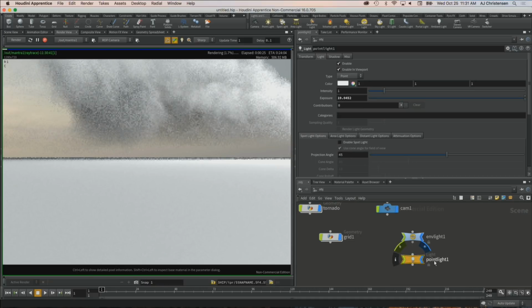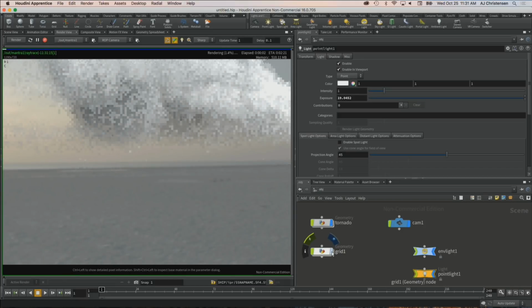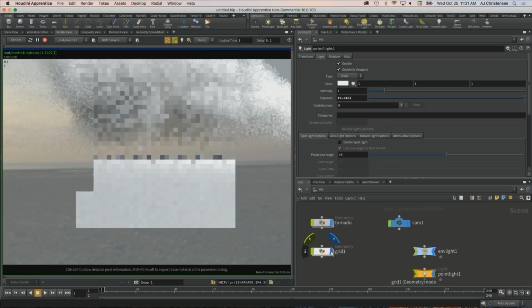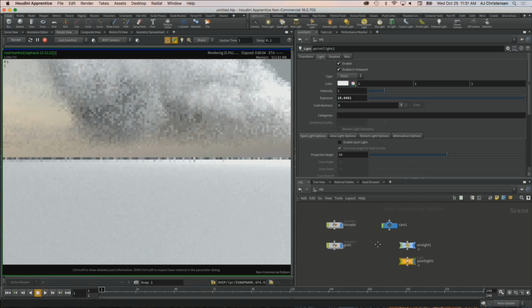It's also really important to make sure that anything that you want to render in the scene has this blue flag on. You'll see if I turn off the blue flag on the grid, it's just going to disappear. You kind of still see a grid because that's actually part of the environment light. But anyway, so make sure that anything you want to render has that blue flag on.